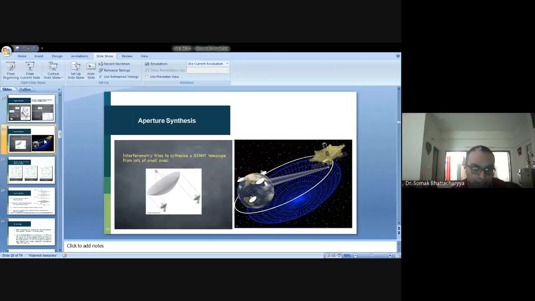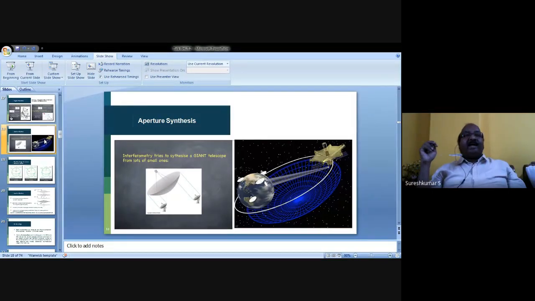The next question is, sir, whether all the antennas of GMRT are individually connected to the control station by fiber optics, or are they all connected by a series network to the control station? No, every antenna has a pair of fiber cables. One antenna will have two fibers connected between the antenna and the central electronics building.